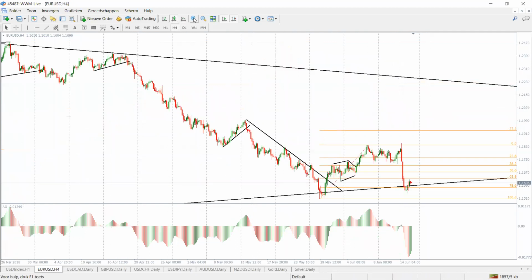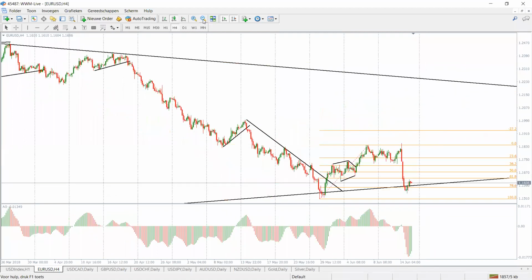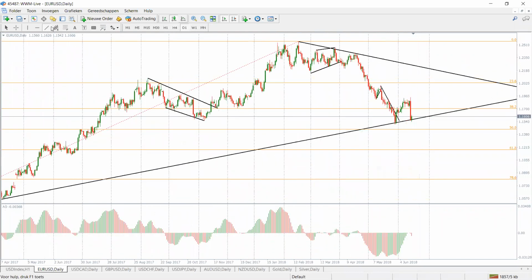All right, if I look at this, I'm not changing my bias, which means my bias is still the same. We have a 1, A, B, C lower maybe, and a C higher, to say the least, make this a 3F pattern. All right, that's still a simple pattern. Well, I realize this can turn into something else. Let me zoom out a little bit and say, let me go to the daily. That might be easier. Here we go.